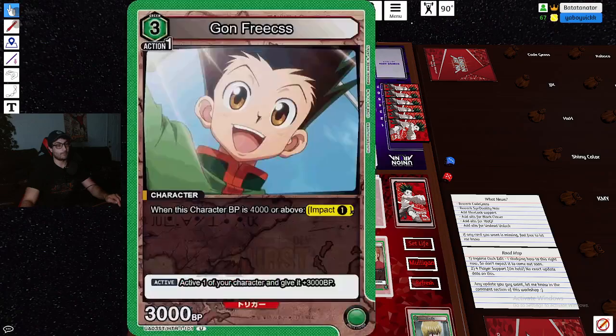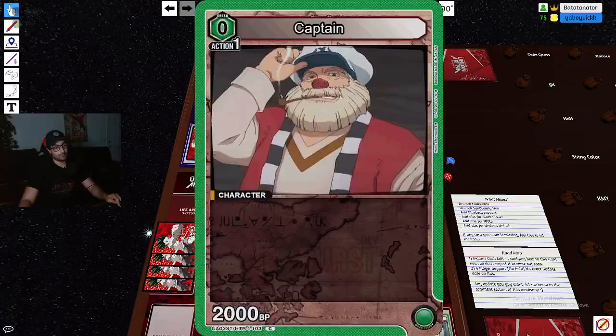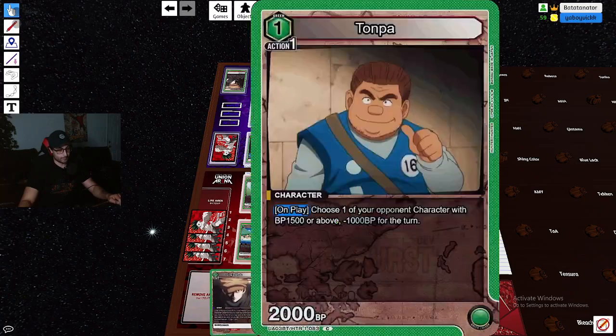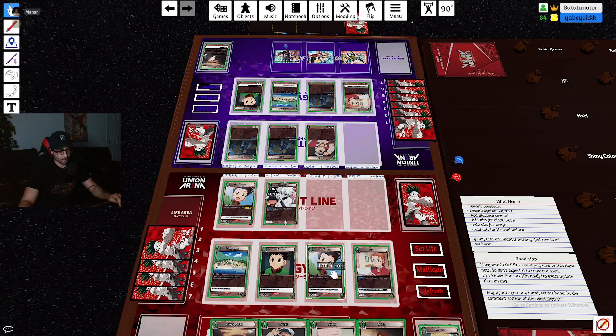Cool. So you get to draw. See, this is why I have to pull them out, because you're gonna have to pull them out anyways. So I'll just pull them out myself. Okay, let's see what he wants to do here. You get to draw. Okay. All right, thank you. I'll draw. I'll enter movement phase. And I'll move this Gon forwards.